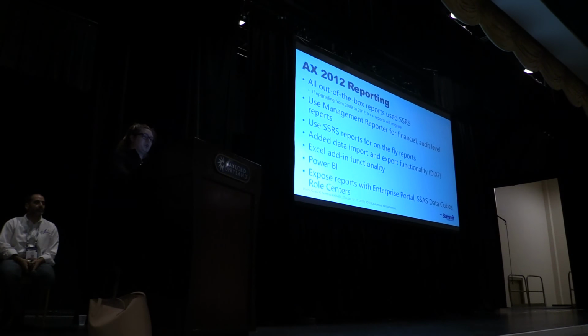So since the majority of you are on 2012, let's hop right in to talking about their reports. All out-of-the-box reports in 2012 use SSRS. If you're upgrading from 2009 to 2012, all of your X++ reports will migrate. In 2012, SSRS should be used for all of your on-the-fly reporting needs and customizations, so that's your go-to.